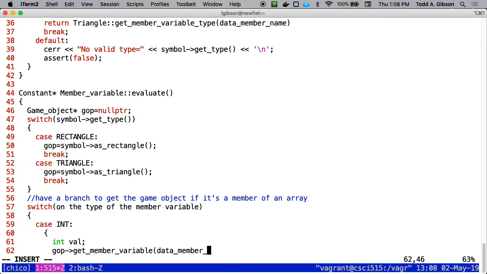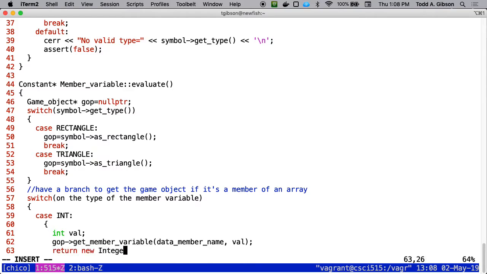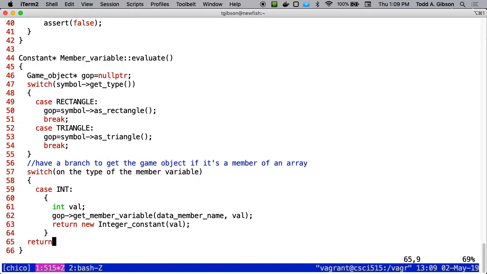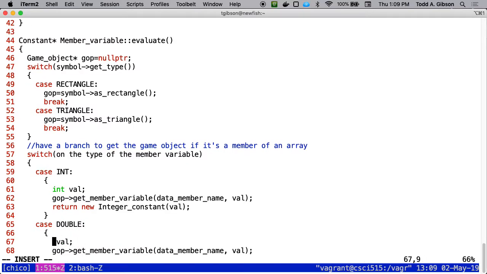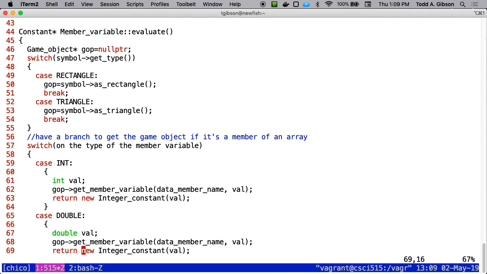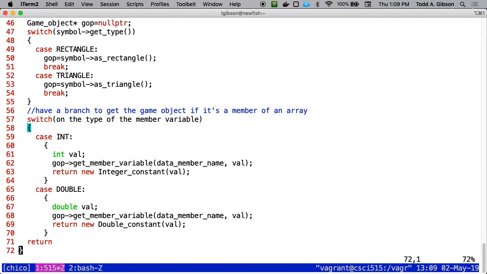Our data member name, in this case, is X. And away you go.